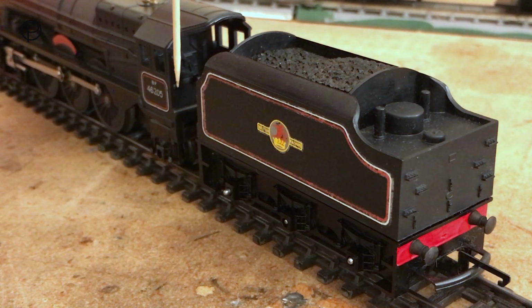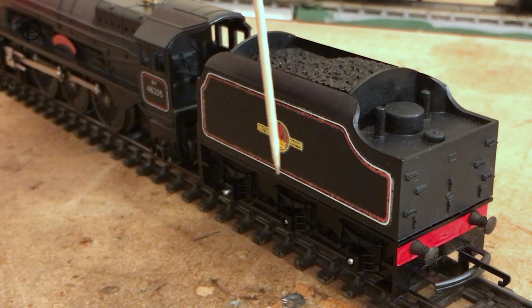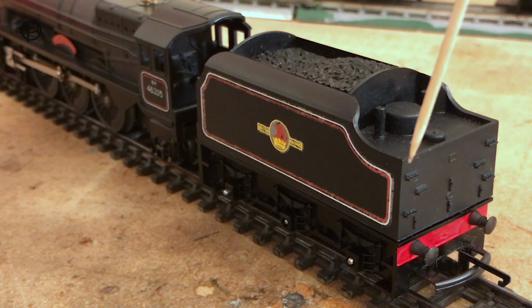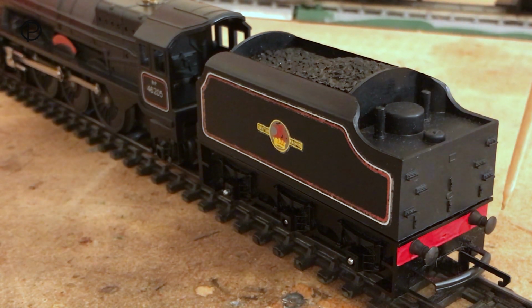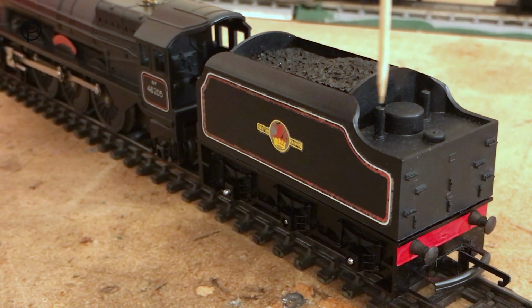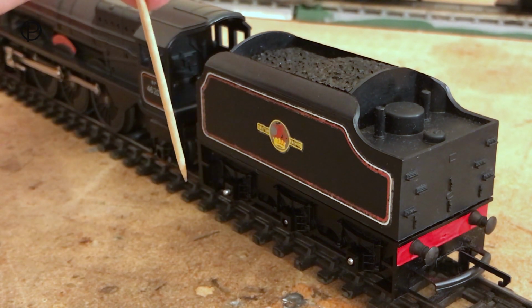Looking at the other side of the tender here, we can see the lining is complete but showing the effects of age just like the other side. And on the back of the tender we've got what must be steps or grab handles, lamp irons, metal buffers, a red buffer beam and a decoupling there. We have a water filler and the coal load looks quite fine, it is removable. And again we can see those open axle boxes and the axles just poking through there.